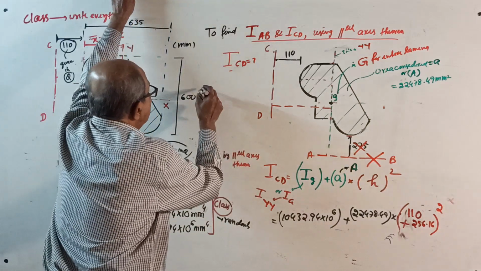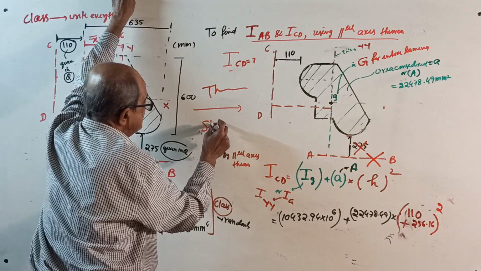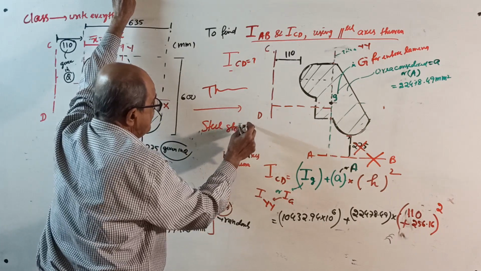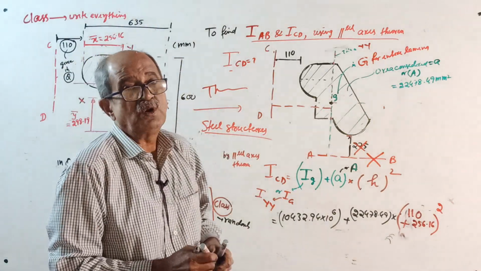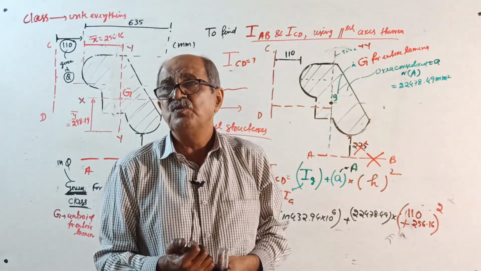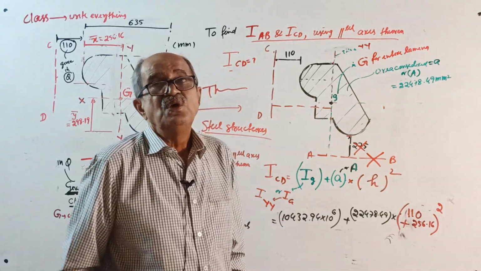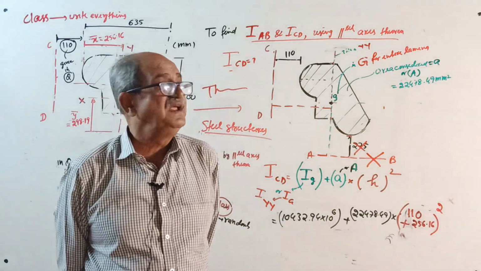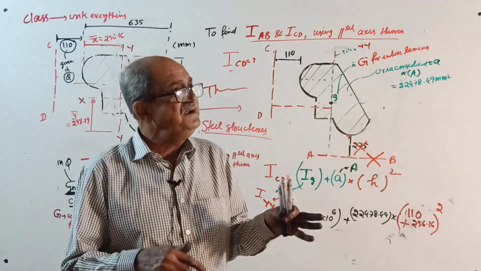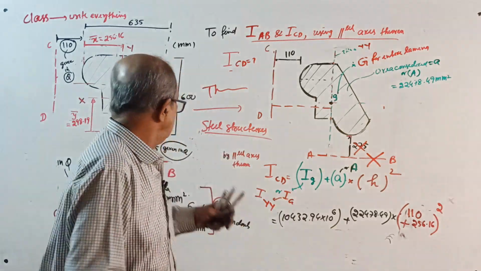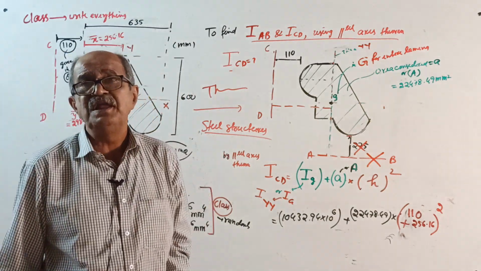Remember, this example is required only for steel structures, not for your engineering mechanics. Make a note, so that it is useful for those studying steel structures. It is required where properties for rolled sections are given. Suppose an I section is given, you don't divide into parts. Take the entire I section as one unit. These properties are given in the IS handbook or steel table.